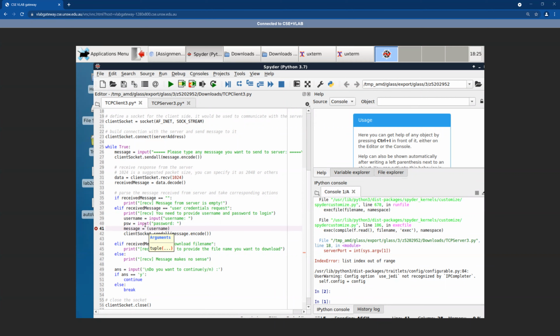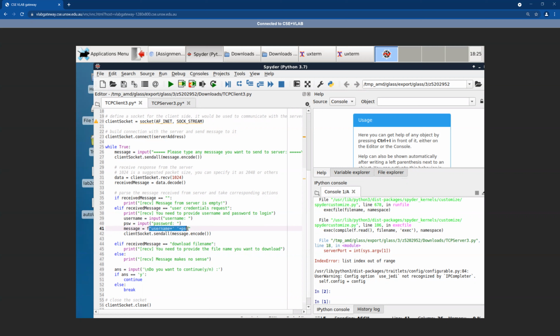No, probably not a tuple because we need to encode it. Should be a string or something. Let's just make it easy. Username, a space, with the password. Let's make it like this.